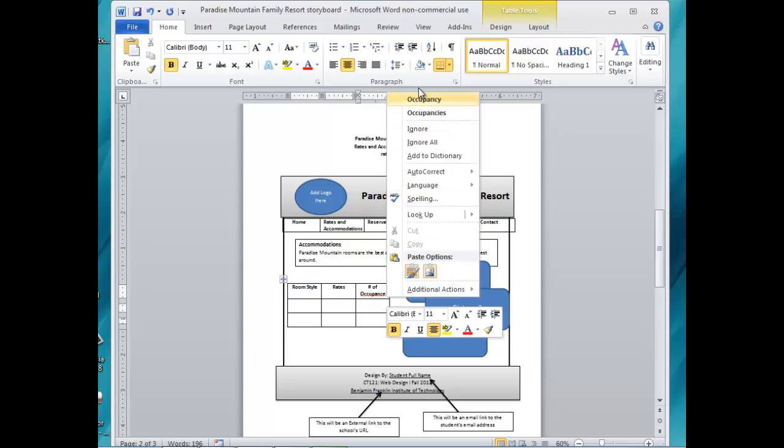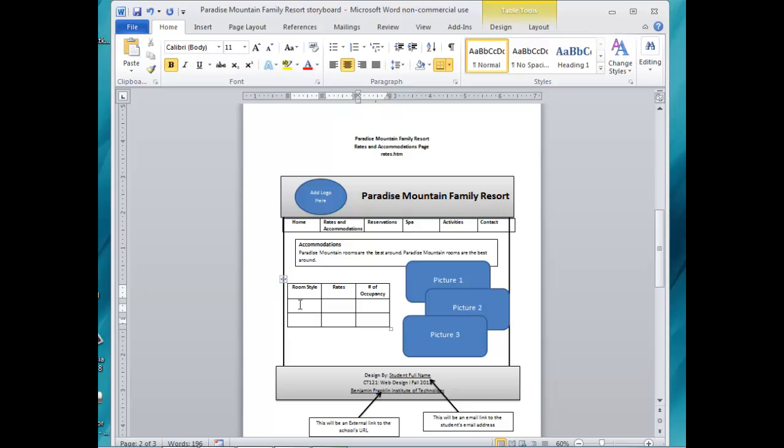Fix my typos, and then we can say king size bed, $200 per night, 2 max, tab, 2 queen beds, $250 a night, and then we can say 4 people or up to 4 guests. I like guests better.